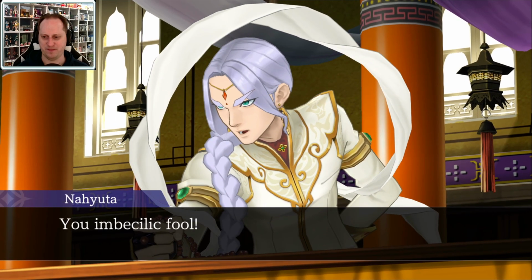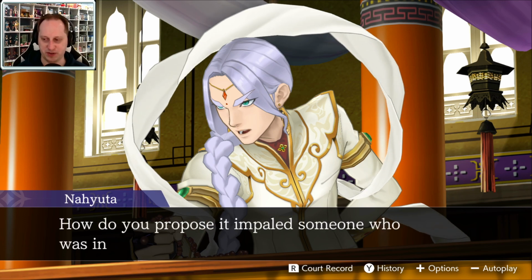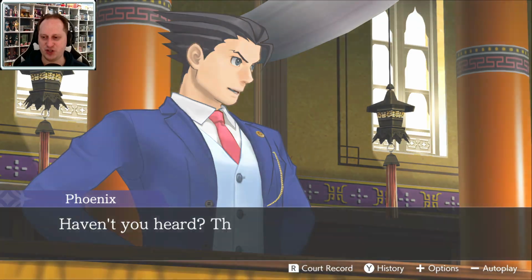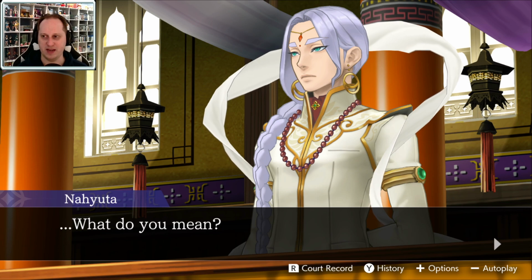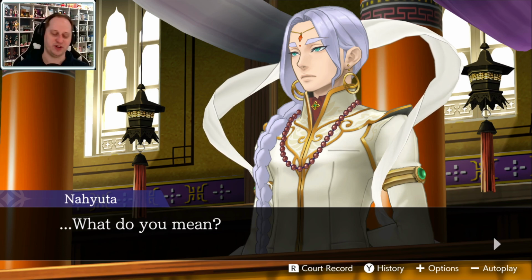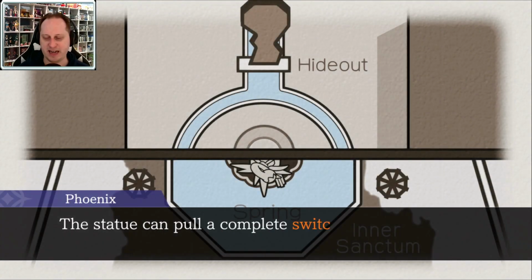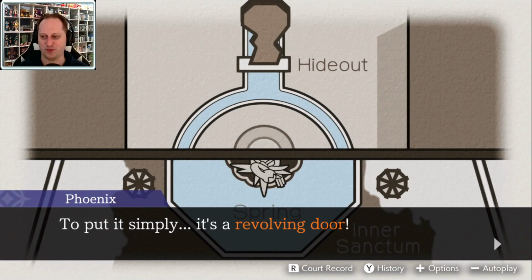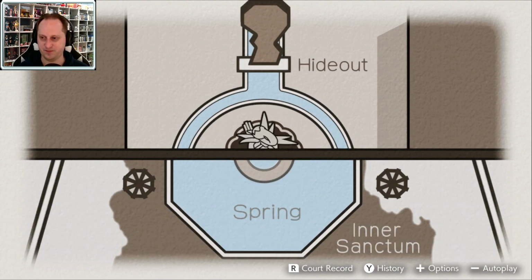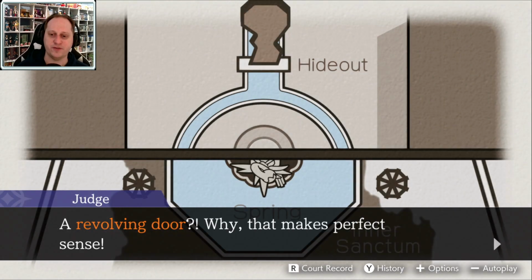Wait, you can't object just because you're mad. You imbecilic fool, the statue is outside of the hideout. How do you propose it impales someone who is inside? Haven't you heard? The Warbad statue also functioned as the hideout's door. What do you mean? The statue can pull a complete switcheroo. All right, you're right to be confused by that. That's fair. To put it simply, it's a revolving door. A revolving door? Why, that makes perfect sense.